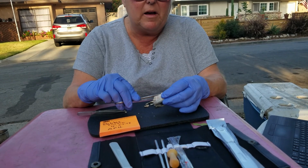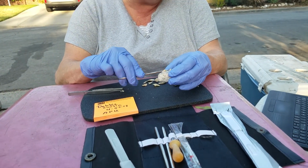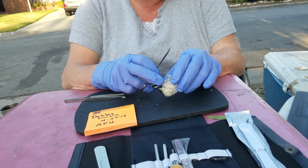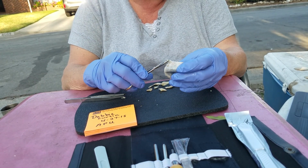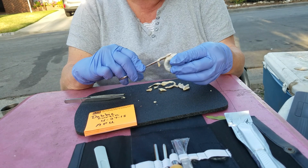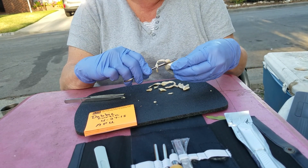We begin by trimming off the fat. Now what we're doing is exposing the optic nerve, which is right here. It feels a little tougher than the fat and it stands up on its own, it's erect. From here, after trimming off all the fat, we are going to cut into the retina.